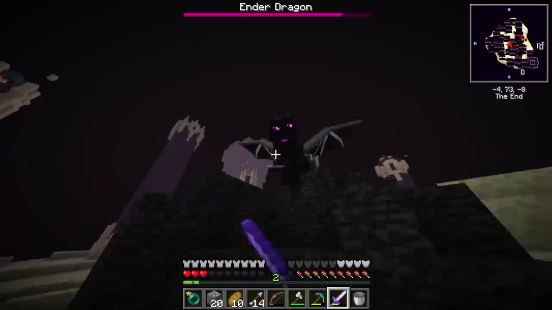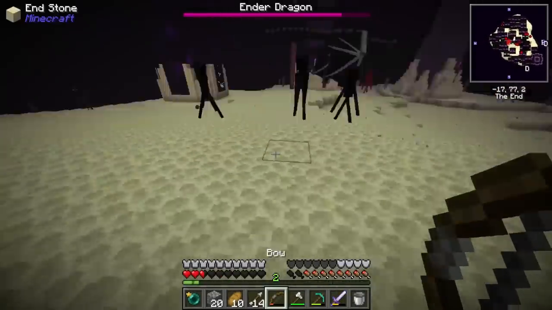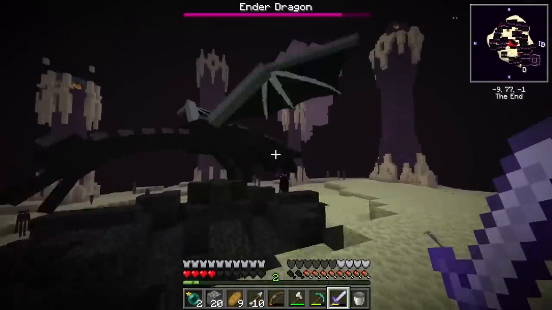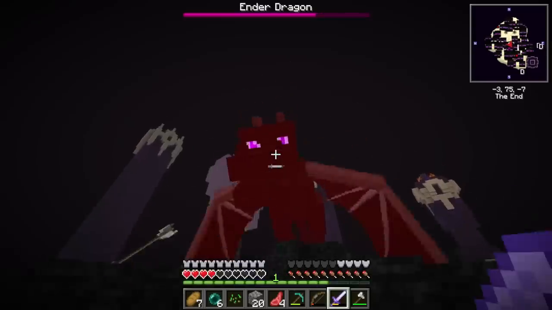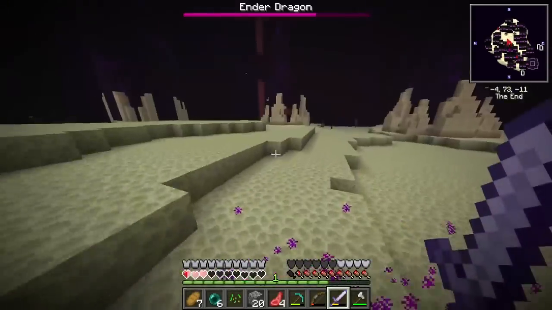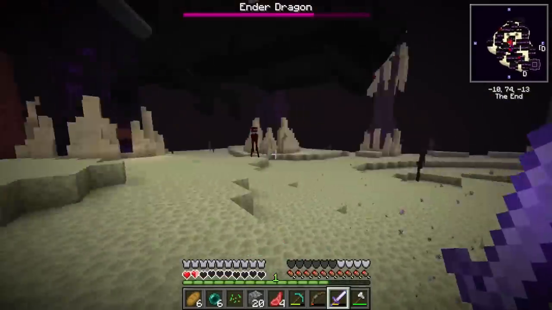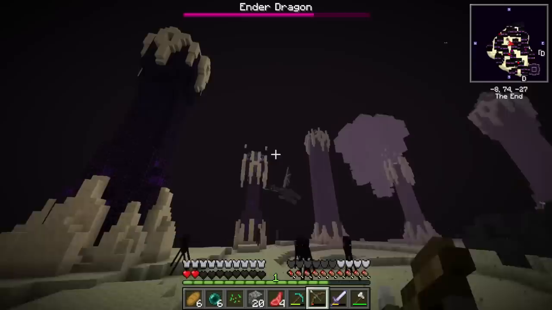How much can you get this guy? He's protected. How are you supposed to get him? Oh, come on. Come on. Why are you so difficult to hit? Gosh. He doesn't make any sense compared to the vanilla version.